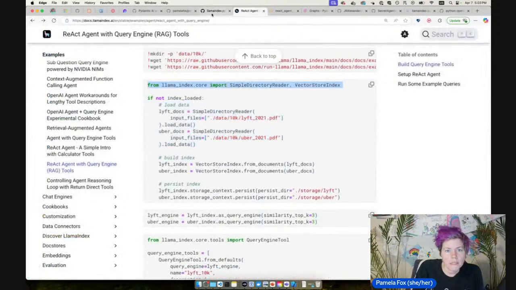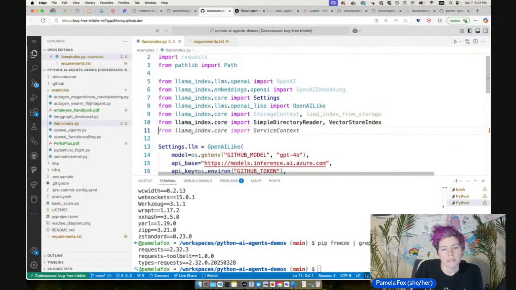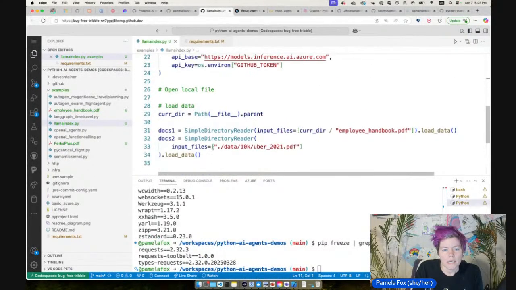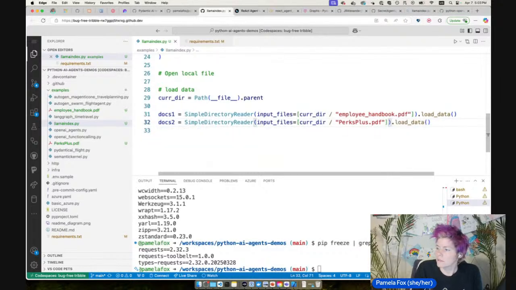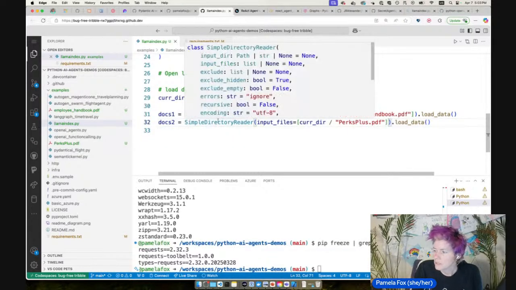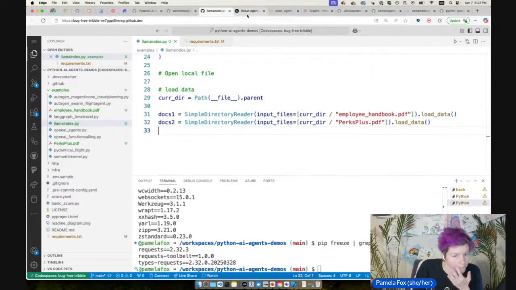It's up here, LlamaIndex core. And then same thing with this one. We're going to do input files equals perks plus.pdf, dot load data. So now we've loaded those in.